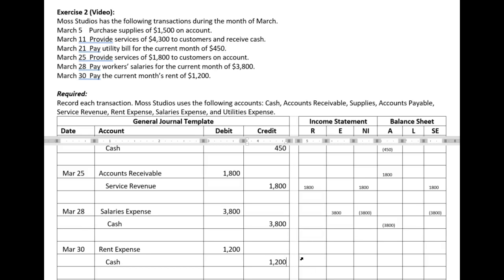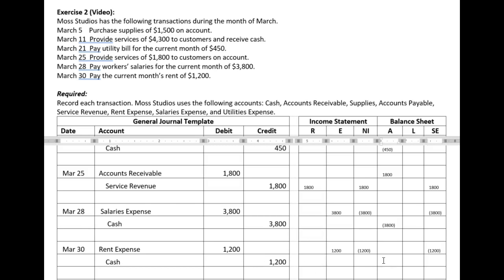So financial position wise, are we impacting revenues? Absolutely not. Are we impacting expenses? Yes. In this case, our expenses are going up by $1,200. And what did we say? When expenses go up, income goes down. It reduces the financial performance. It reduces our income. Does that impact assets? No. It goes straight over. Remember, as expenses increase, income goes down. As income goes down, so does equity. It reduces the overall equity of the company.